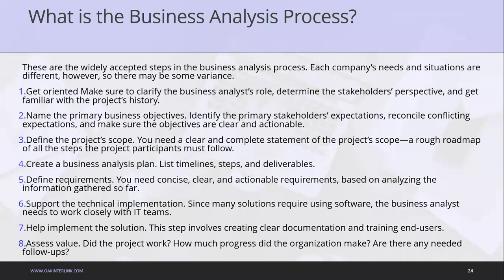The first thing you want to start with as your take home after this session is to get oriented. You understand? That's get oriented. Make sure to clarify the business analysis roles that are present within Basscomm right now. Determine the stakeholders' perspective and then get familiar with the project history. What this involves is to find out who your present stakeholders are, internally and externally. You understand? Find out who they are.